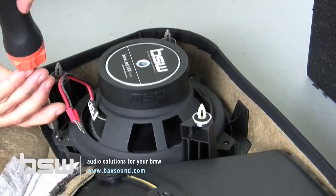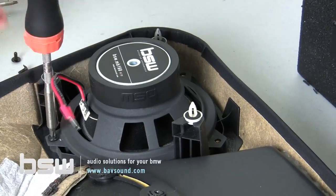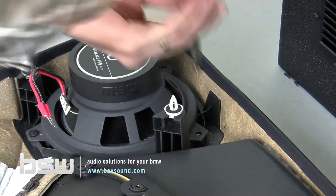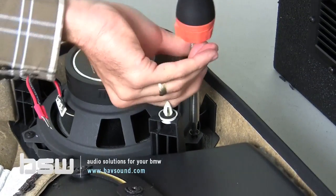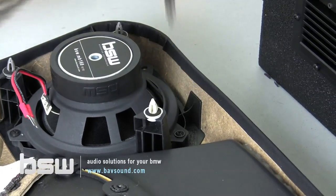And we will take, we want to get the screws in there, get them a little snug, not too much, because we want to get each screw in, and then we'll go back and tighten everything up at the end.